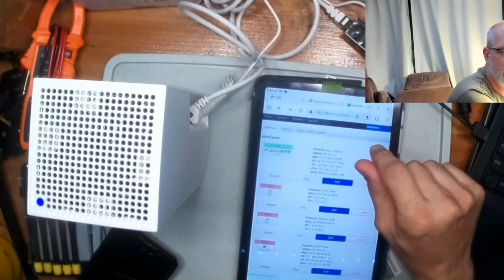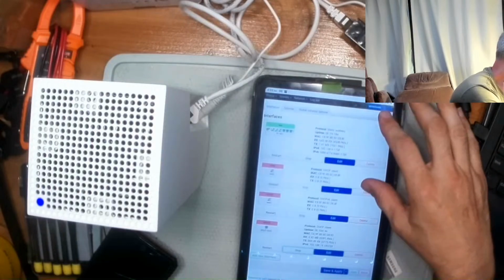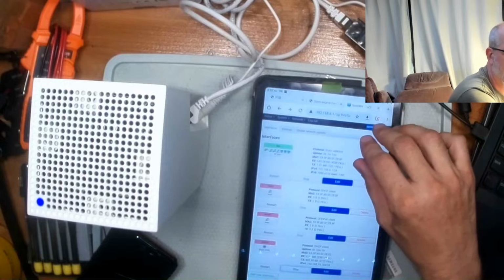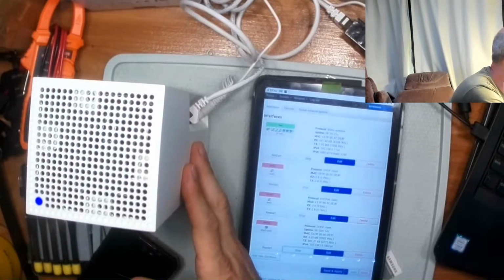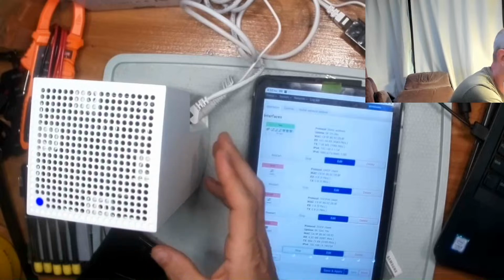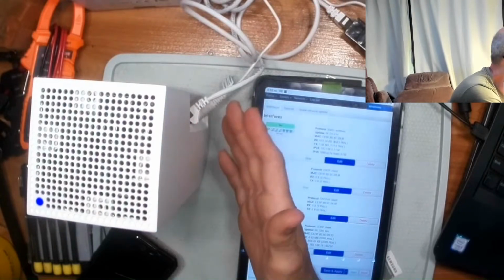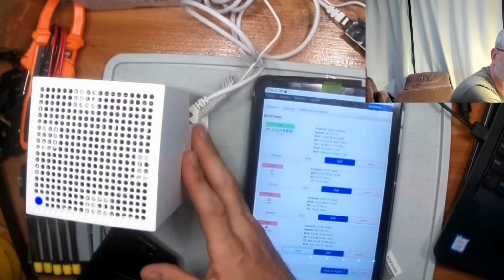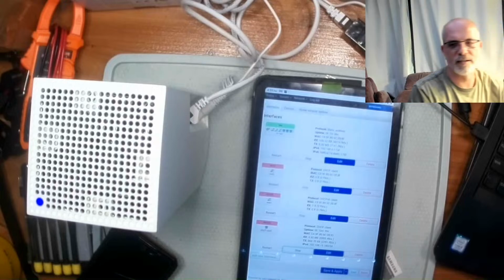I still need to do range tests on these, obviously. I don't know how it is compared to my existing equipment, but it also doesn't need to have good range because I'm just going to use it here internally. This will probably also end up replacing my IoT router, which is running off an ESP32 right now, just for my IoT devices. So there's a good chance that I'll be keeping this around long term now that it's got OpenWRT on it.